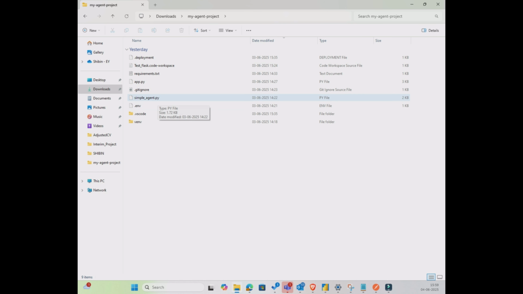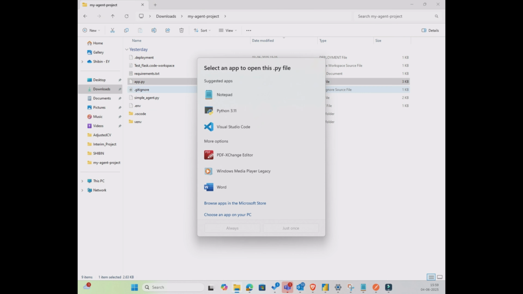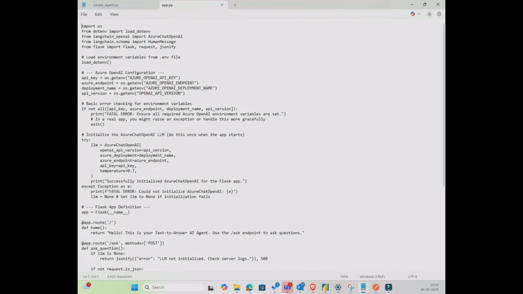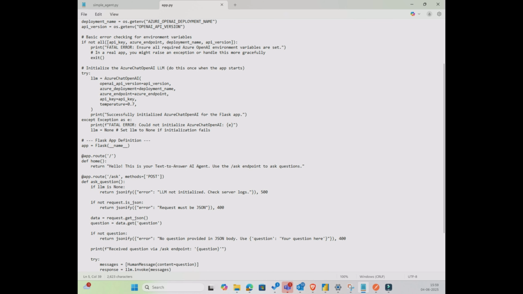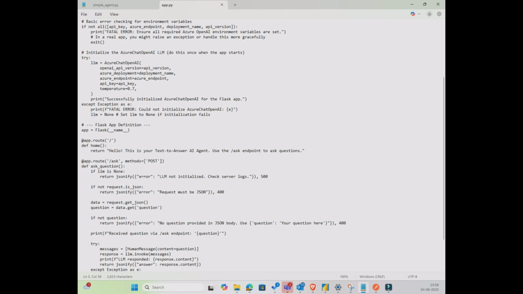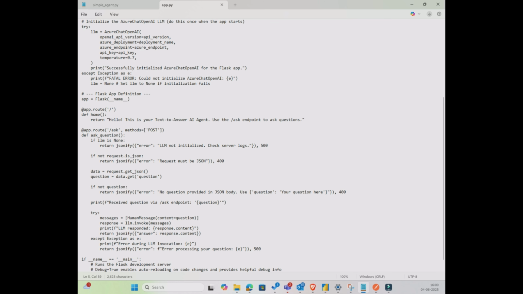Now let's go back to our environment, or rather our folder structure, where we can understand how this works. We are going to open the Python file, which is the heart, or rather the brain, of the entire operation. We are going to use the basic systems, including LangChain and Flask for API calls.